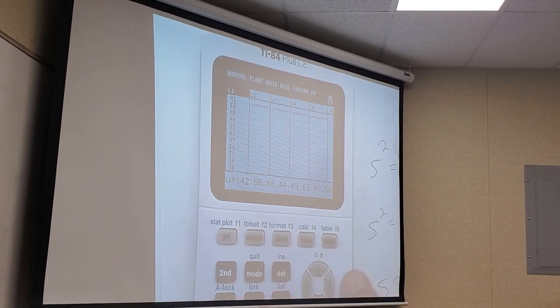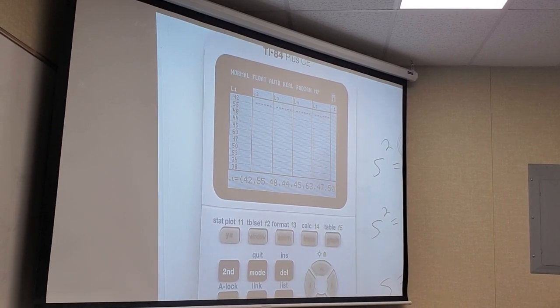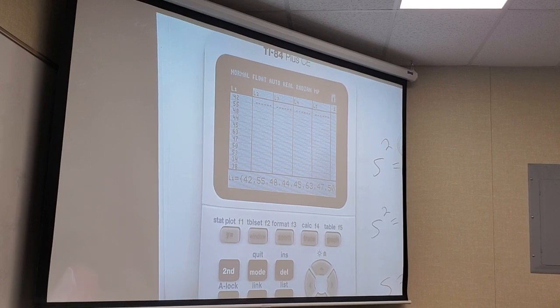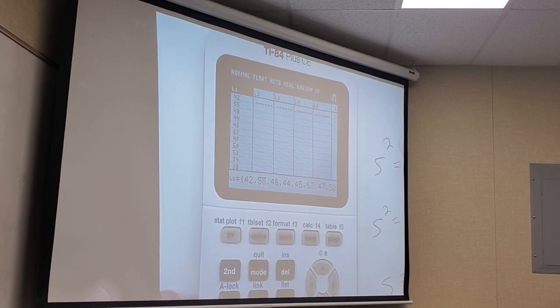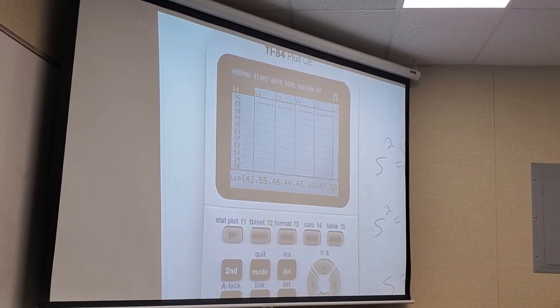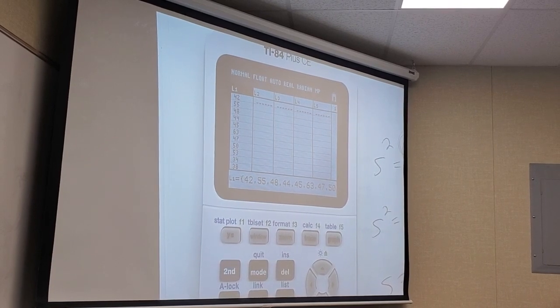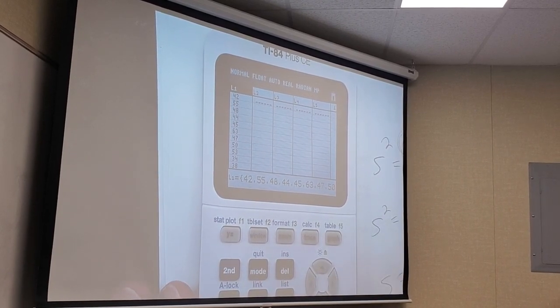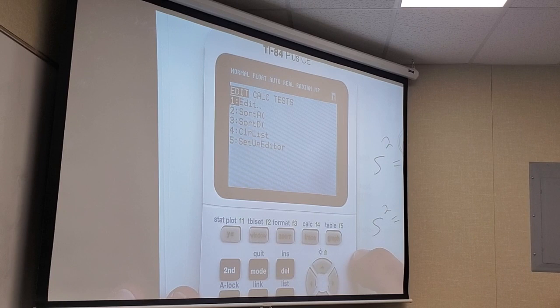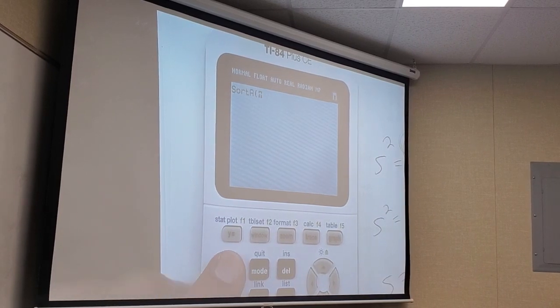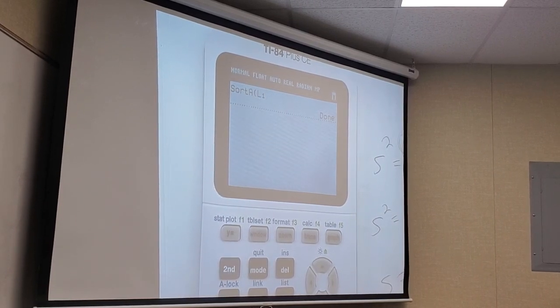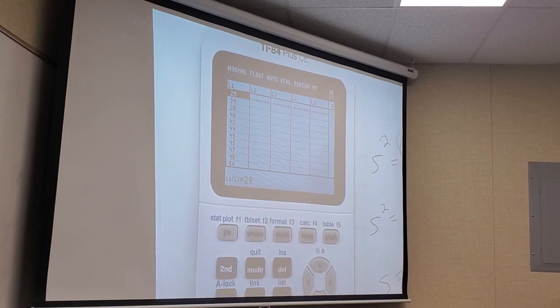So I'm gonna go ahead and sort this. You don't have to sort this, I didn't ask you to, but I think on this problem you want to sort it because you have to do a stem and leaf and all that kind of stuff, right? Yes. So by this point, I would have sorted this already. So let me go ahead and sort this thing.